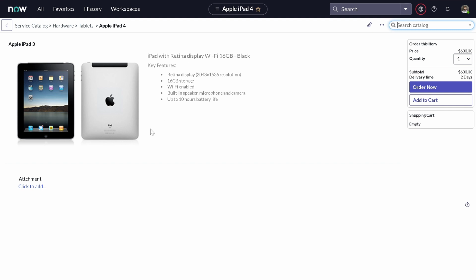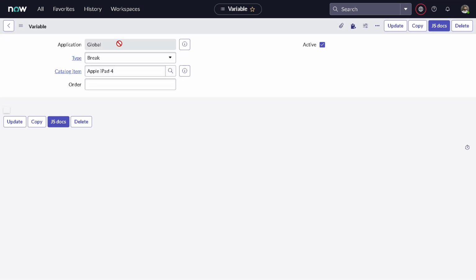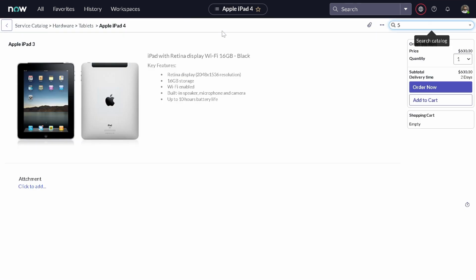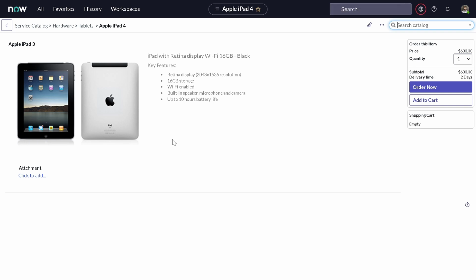So this is how it looks. I will just change the order because it's of the same order. So I will give it order as 200 and save it out. If I go back and refresh, it's loading, and now you can see this thin line over here. So this is a break. This is coming from the break.